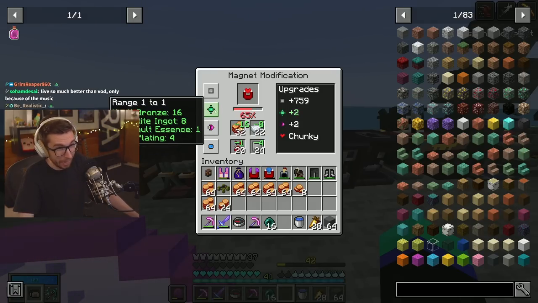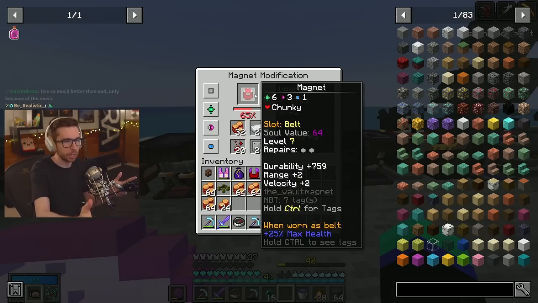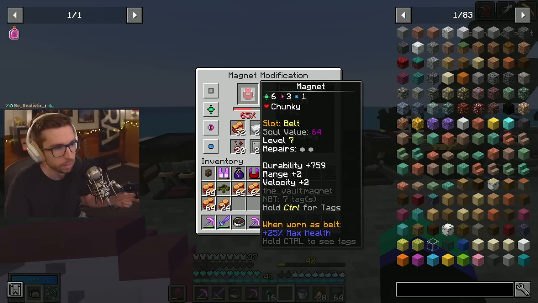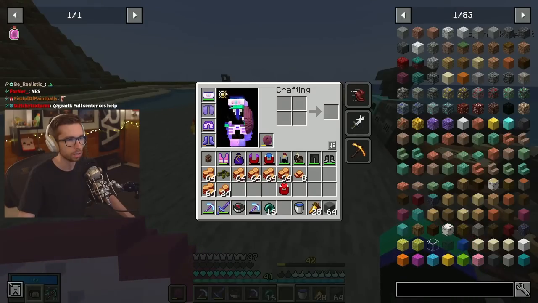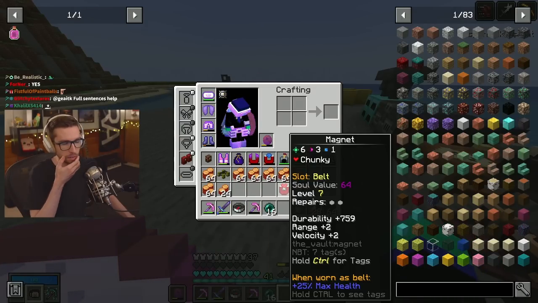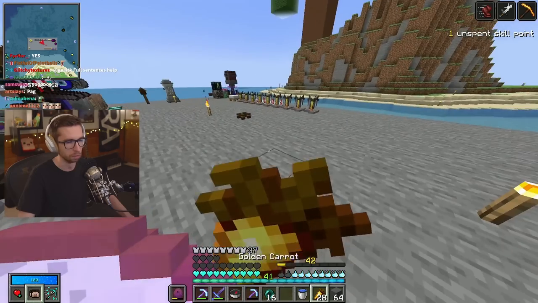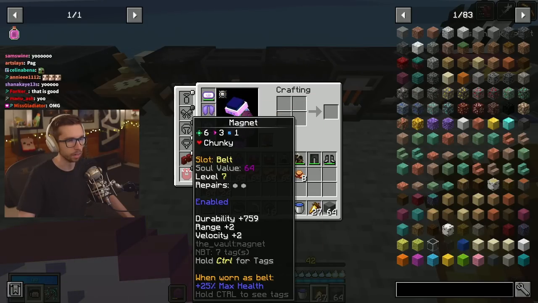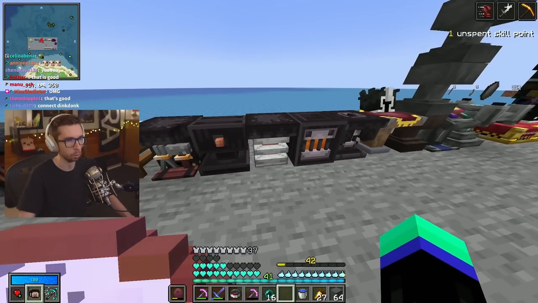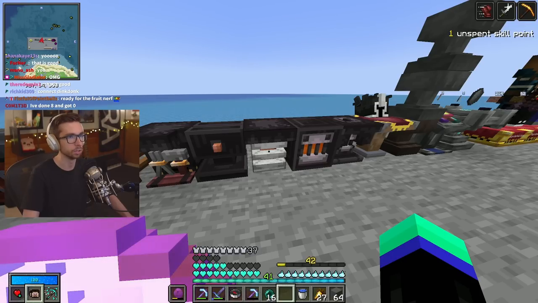Oh, God, yes! I think I had like 3 of these break on me in a row. We got Chunky! I hadn't gotten this one before. 25% max health. Hot damn! 759 durability, 2 range, 2 velocity. Oh, that one's nice for general wear. Oh, I love that. That's massive. Survivability, I will take, especially after hearing about how Endermen are, I will 100% take that in the vault. Thank you very kindly.